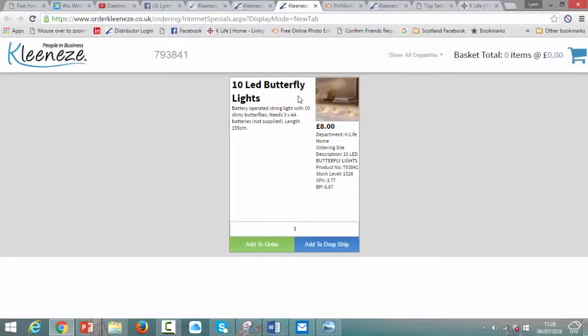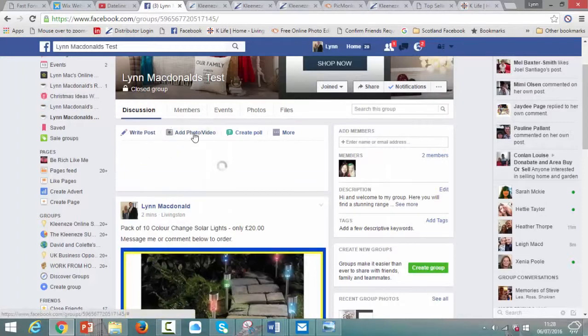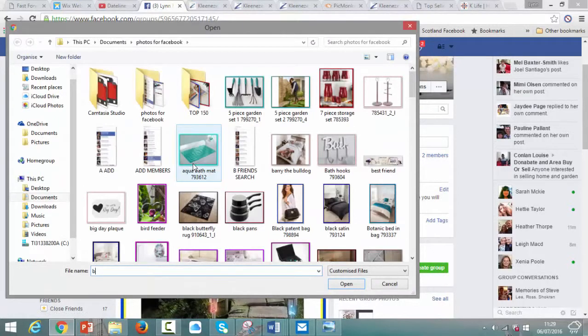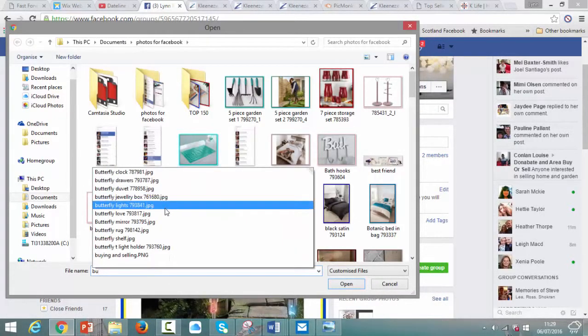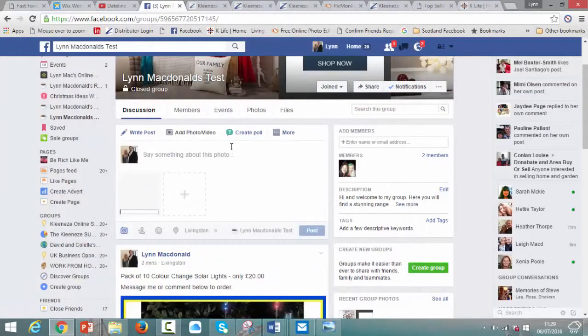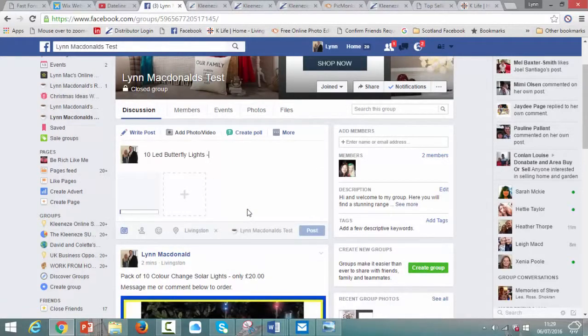Back to this page just to see how much they are. They're only £8. Copy. Taking a notice of some things there, but I'm not going to copy the script. I just wanted the product. Oops. The product and the price. It's good if people ask questions, so you don't need to put too much information. There we go.